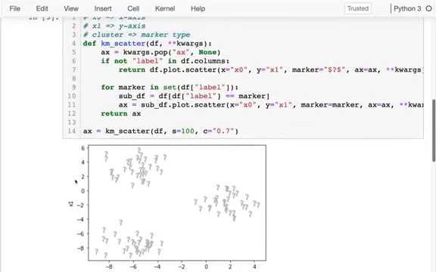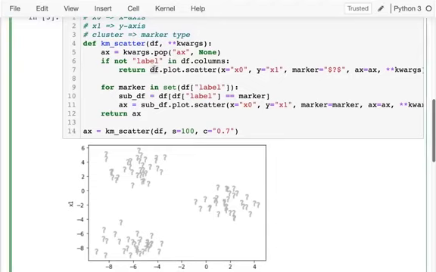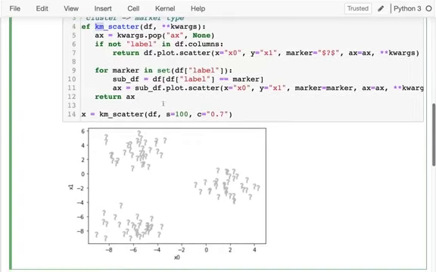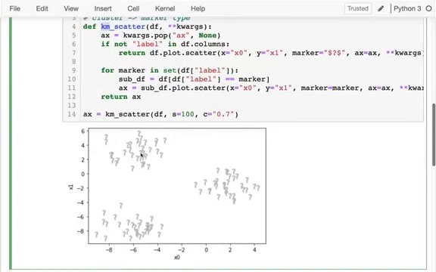And so ultimately to do this, I'm doing a data frame .plot.scatter like we've done lots of times before. The reason why I'm writing this special function here, km_scatter, km stands for k-means, I'll talk a little bit more about why we have that name. I'm going to be wanting to show different symbols for different points.